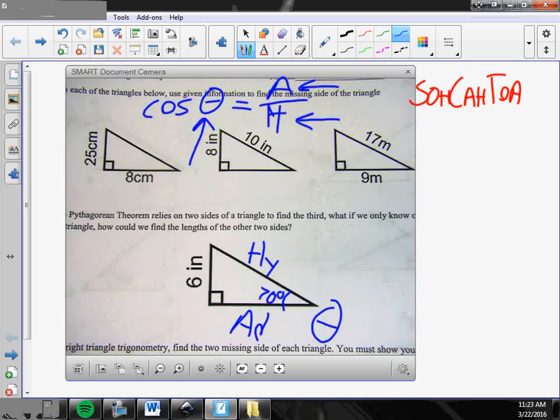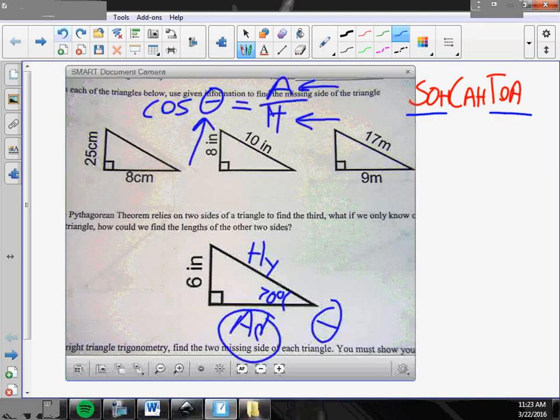How am I going to calculate the length of the adjacent? Well, I need to pick a formula where 2 of the 3 unknowns are listed. So what trig ratio do you want to pick? I know one side, I know the adjacent side, so it's got to either be cosine or tangent. Or sorry, I'm wrong. I know the opposite side. So it's either sine or tangent. Which one am I looking for? I want to know the adjacent, which means I have to pick tangent.